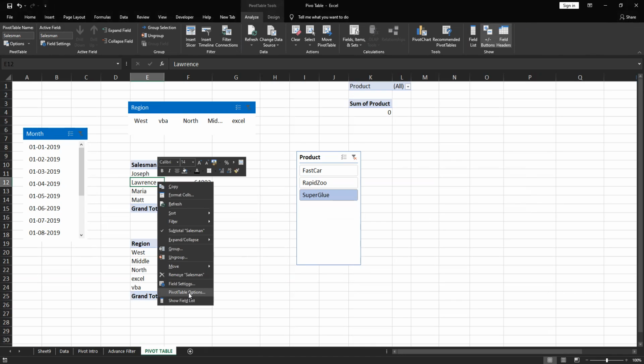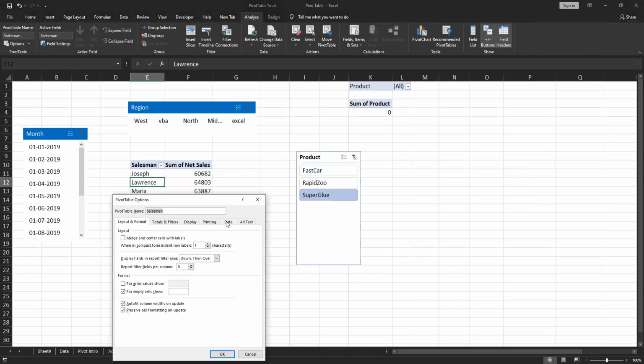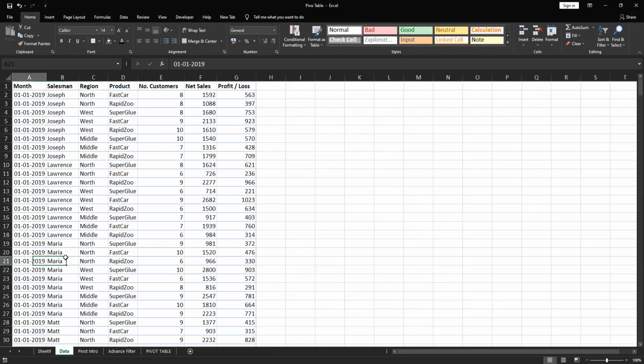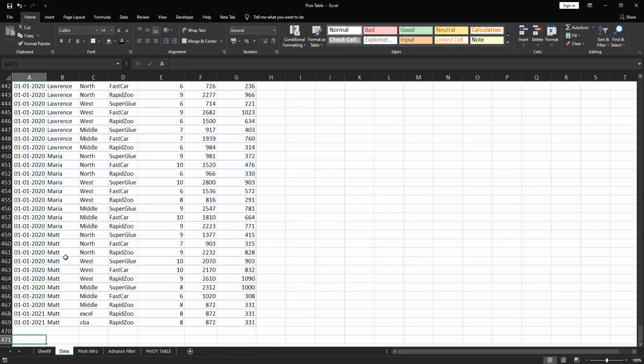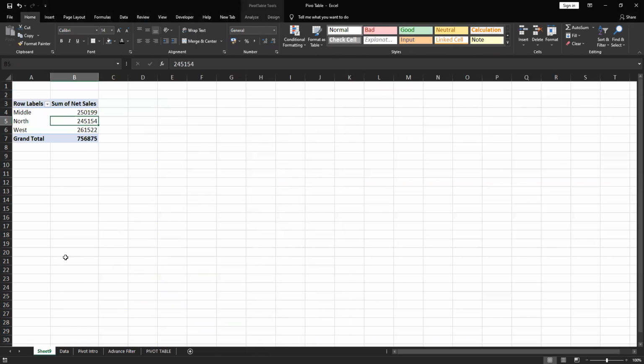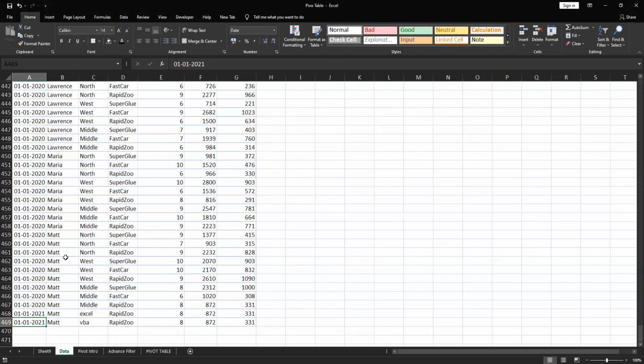Now see, I change the data here. In the pivot table, the salesman names will change. So I'll change these three.